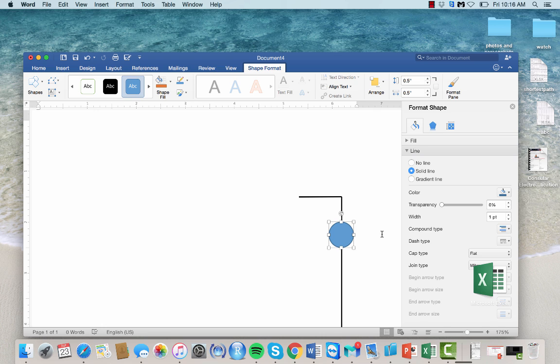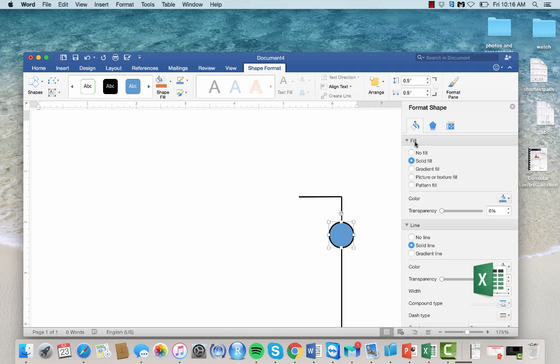I want a black circle with white filling. So I'm also making this 1.5 so that the thickness of the lines and circles and squares are consistent with each other, and the color of the line will be black.